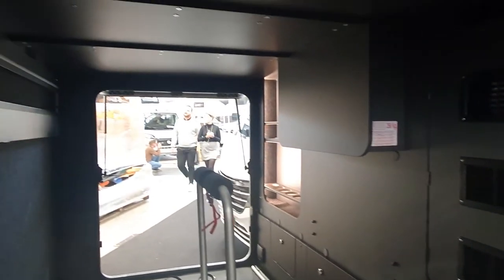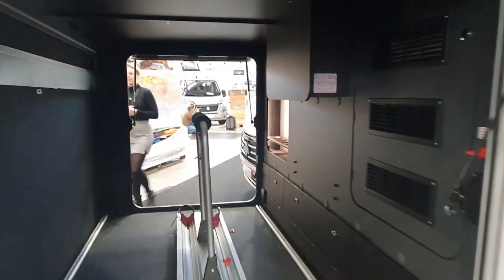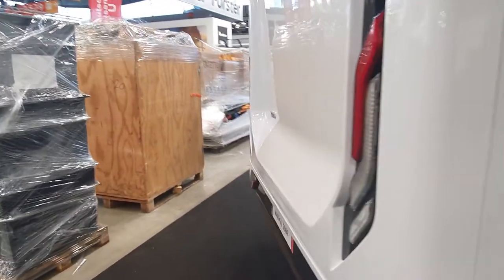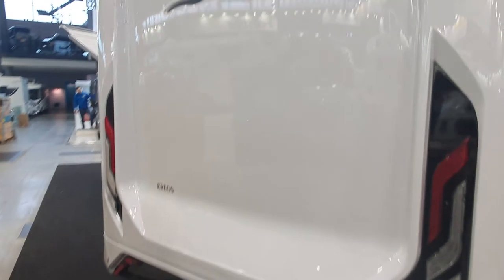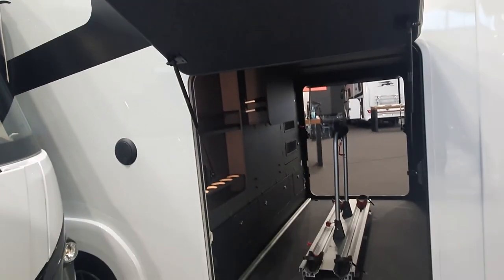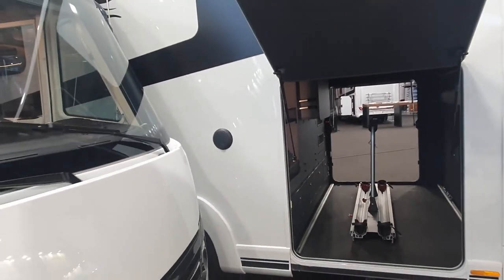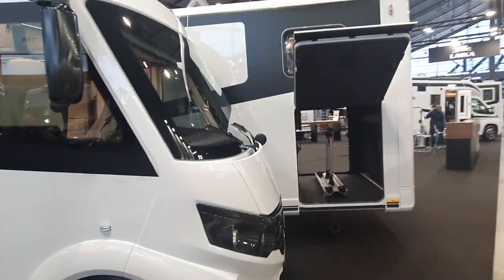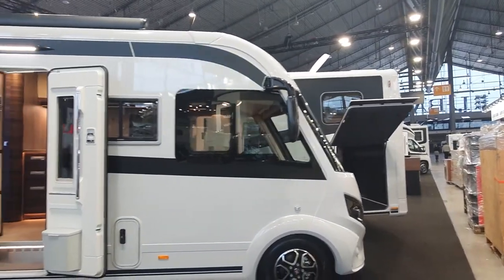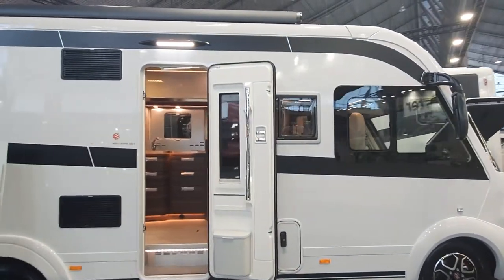The garage can take 250 kilos in weight — that really is good. I don't like doing videos where everything I say is positive, but I can't find anything negative. I strongly believe my role is not to be an advertising medium for the manufacturer — my role is to say what it is and how it is.